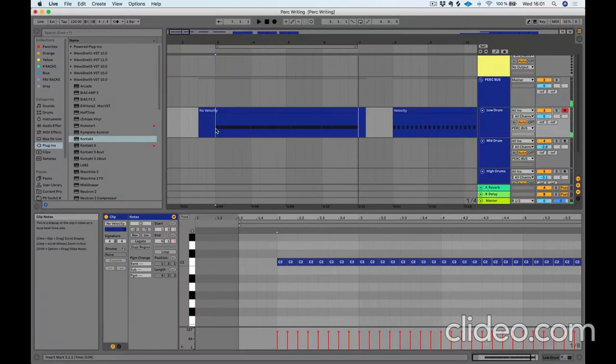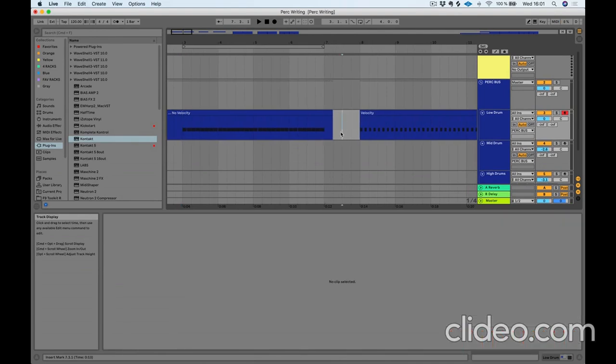It is just not that exciting. It's all the same note and the same velocity for every single hit. So it's not really driving that much. It sounds quite robotic, and one way to fix that is to look at the velocity.